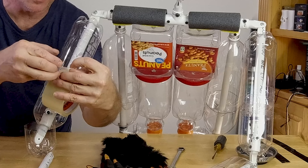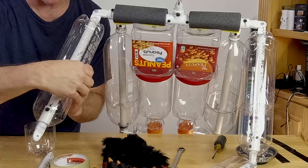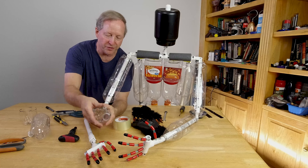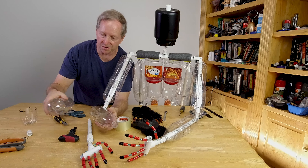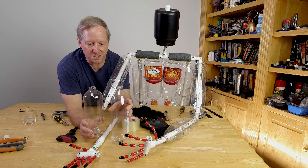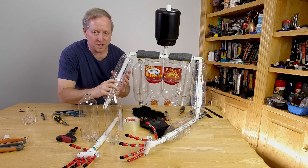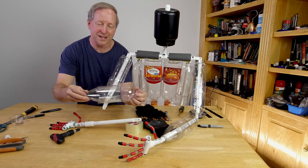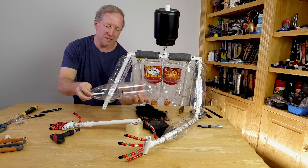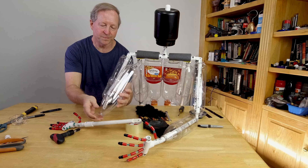When I'm working with this stuff, because it's so sticky, I just fold it over before I put it on. That way, if I need to come back and do some modifications, it's easy to take off. On this guy, I'm trying to emulate a little thinner wrist, so I'm coming down here like this. You can see these are two different two-liter bottles. I'm just trying to emulate the structure of the arms and legs to give it the best form. Sometimes they'll fit really nicely telescoping, and you just stretch them out and fit them. Other times they'll be a bit of a challenge. I usually try to put the one on top on the outside and the one on the bottom on the inside.